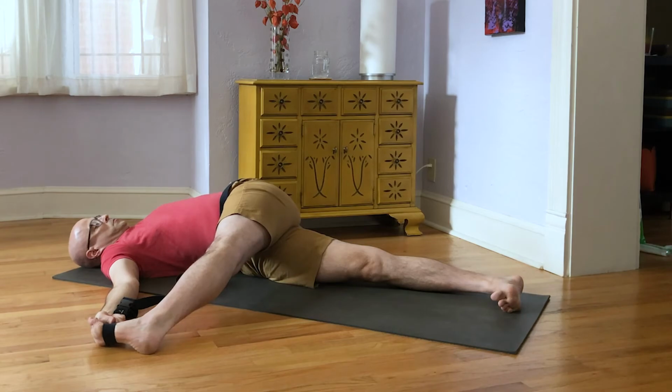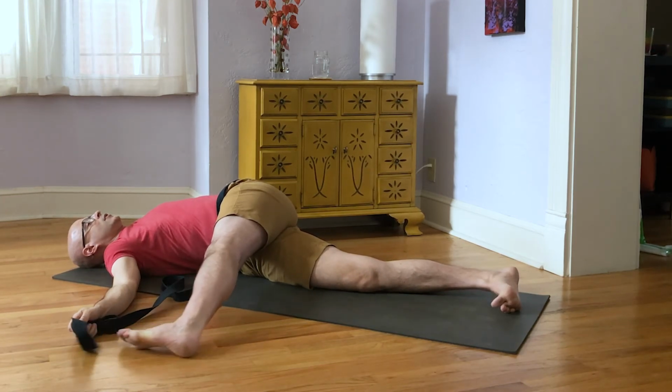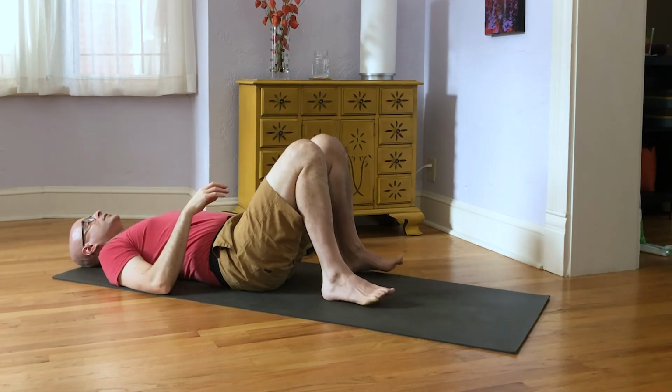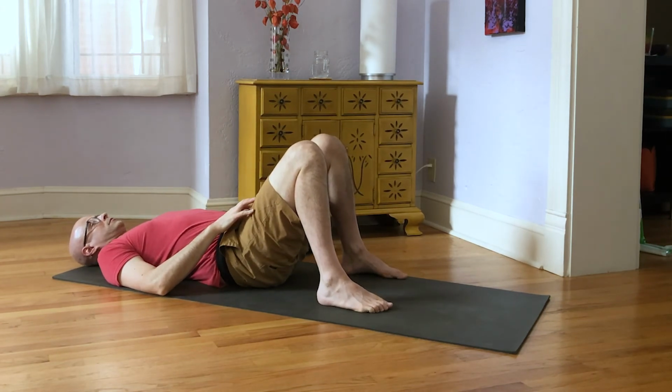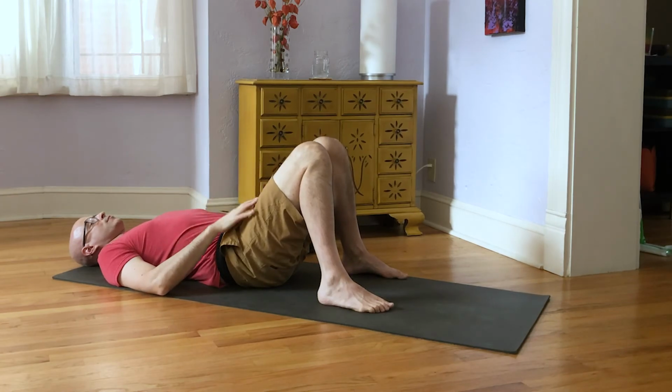Okay, legs stay strong. Breath stays inquisitive. Another 30 seconds here. All right. Very nice. Take a deep breath in. And then as you exhale, you release back to center, feet on the floor, hips in the middle. Pause and notice the return. After we add some tension, then it's the release of the tension back into middle.